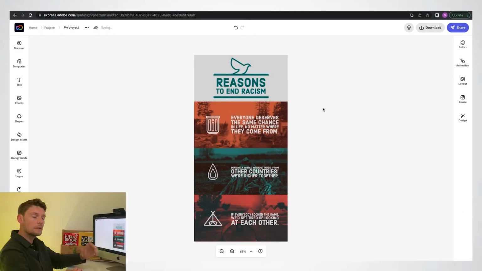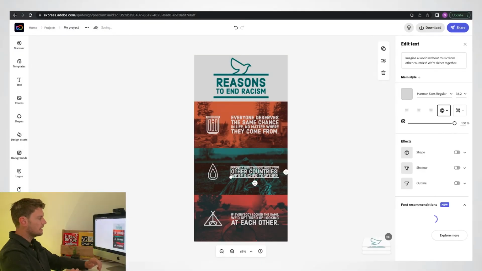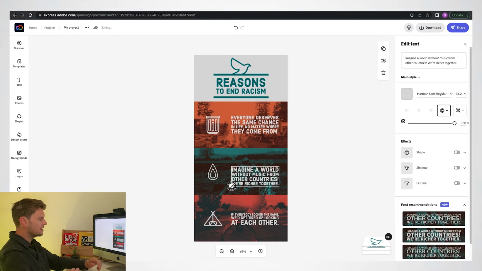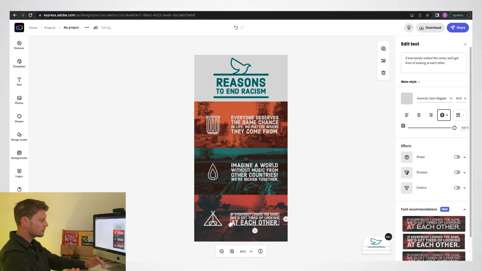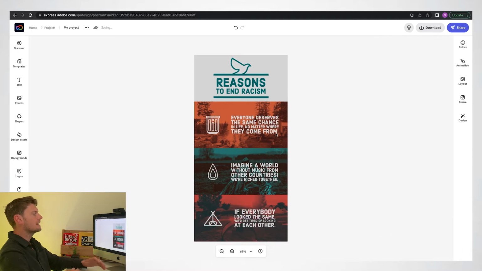Now that I've got all 3 pieces of text in there, what I can do is play around with things like the size, get it onto more lines if you think that the text is kind of bunching a little bit too much in one area. Keep the alignment. Maybe I'll do the same for this one as well, make it a little bit larger. There we go. I think that's pretty good. Now that I'm happy with those, it's time to work on things like the icons.